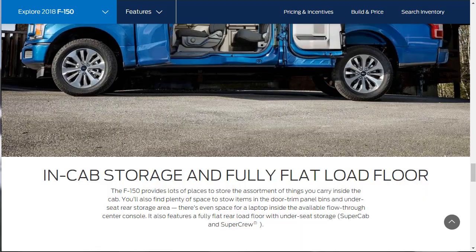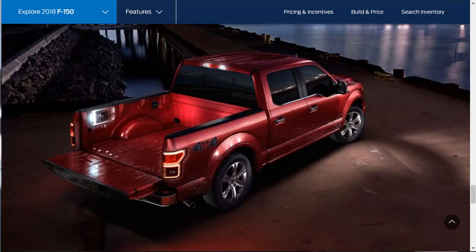Says here the F-150 provides lots of places to store the assortment of things you carry inside the cab. You'll also find plenty of space to stow items in the door trim panels, bins, and under-seat rear storage area. There's even space for a laptop inside the available flow-through center console. It also features a fully flat rear load floor with under-seat storage, right? That's on the Super Cab and the SuperCrew.